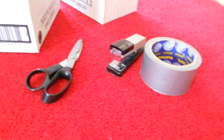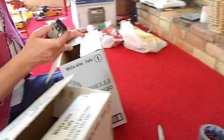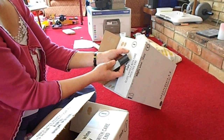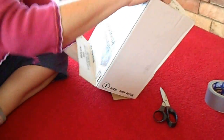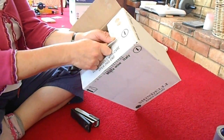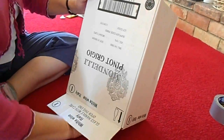First, get a couple of wine boxes and some tape and scissors and things. We stapled up the ends of the box to make it all cosy, making sure that the staples were not going to leave sharp bits inside the box. The box is like a liner for the hedgehog to hibernate in. And apparently hedgehogs have very soft feet, so you have to make the inside of the box as soft as you can.